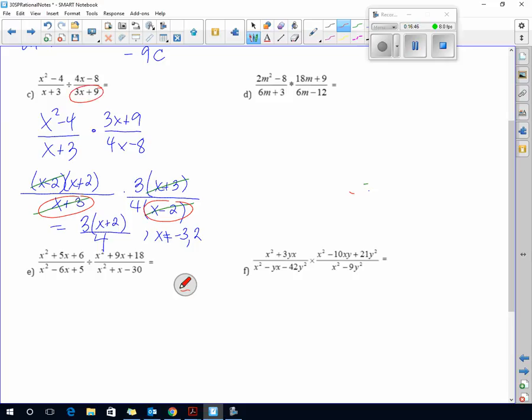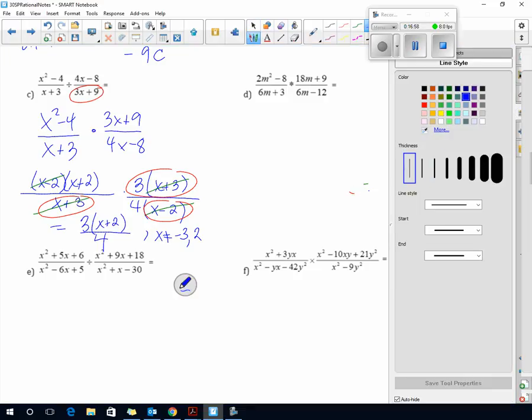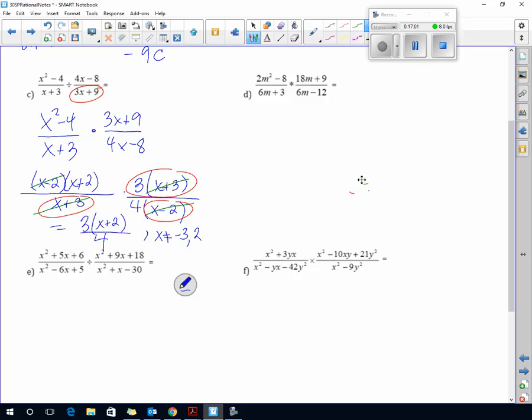Okay. Whew, I'm exhausted here. This is a multiply, so I don't have to flip and kiss. So let's just go directly into factoring. So what do we get? What can we factor out of this top here? 2. Then we get m squared minus 4 over. What can we factor in the bottom? A 3. What are we left with? M plus 2. What can we factor in the top here? Oh, yeah, sorry. Oops. I got excited there. 2m plus 1. There we go. Good catch. Next one on the top.